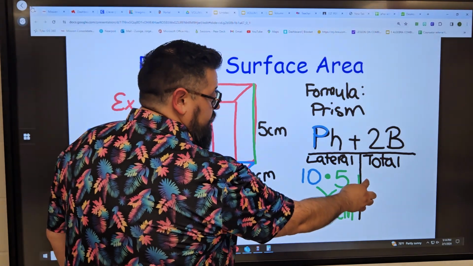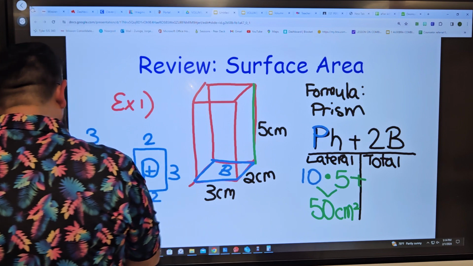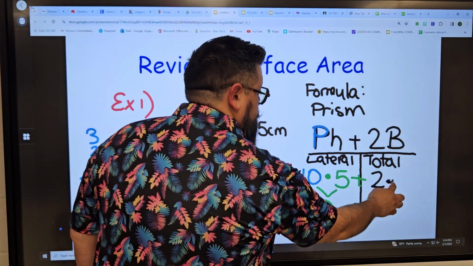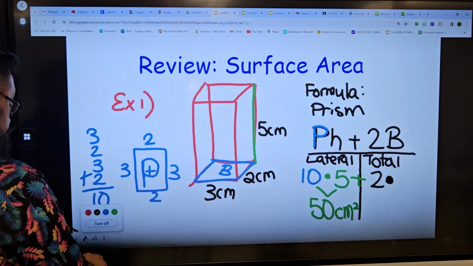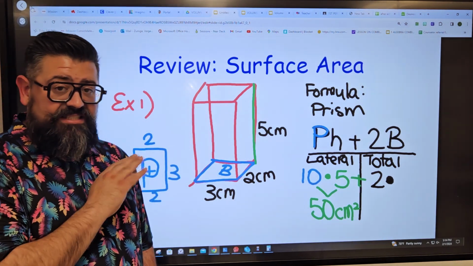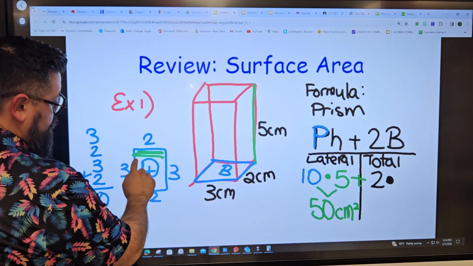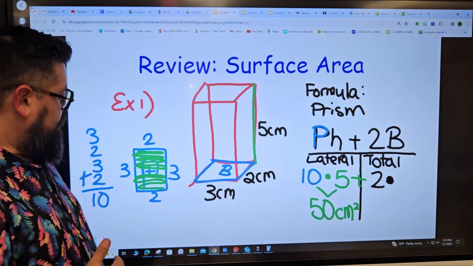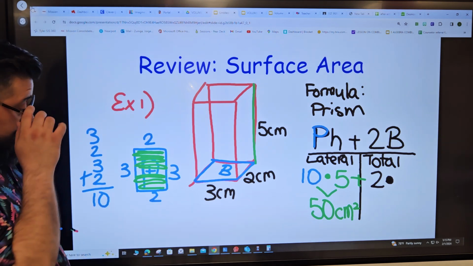There is a plus right here, right? And then 2 is just part of the formula. So I'll go ahead and put that in a regular color right there. We're going to multiply that by the area of the base. So what I want you to do is get your other highlighter, switch with somebody in your group. And what I want you to do is just highlight the area of this. And obviously it's covering the P for perimeter, right? But that's fine. You guys are using highlighter, so you'll be able to see through it.